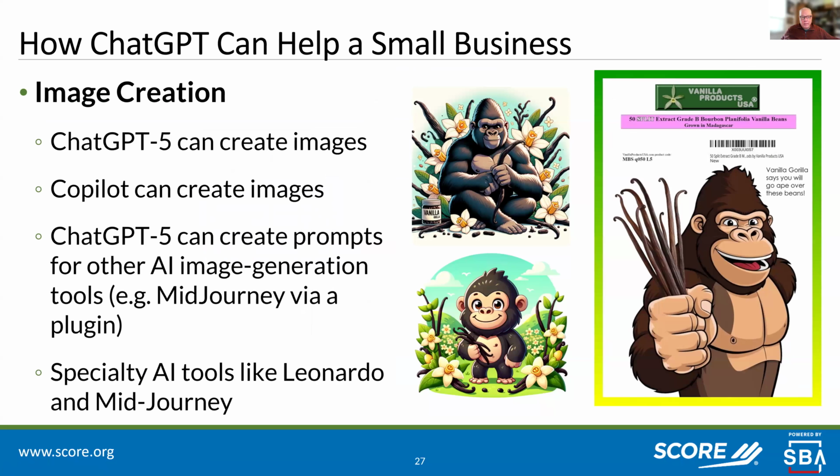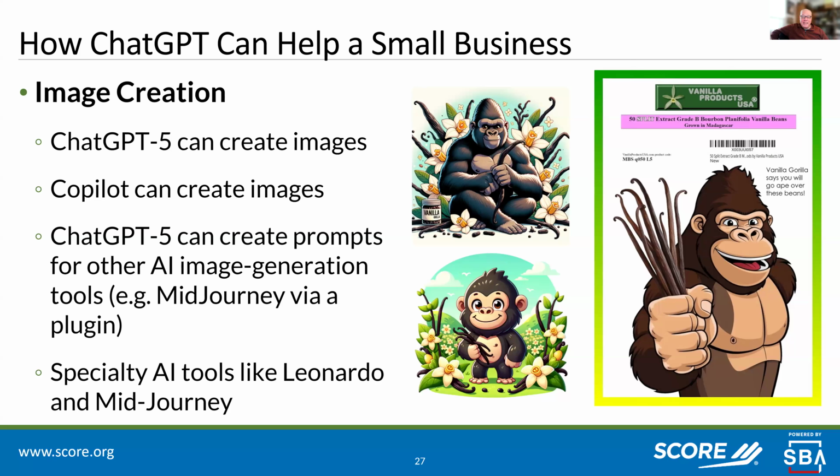Next piece I'd like to talk about is image creation. ChatGPT can create images. As of right now, if you take an image created by AI, it can't be trademarked or copyrighted unless it's substantially changed. Let me give you an example of how this was used. I have a very close friend of mine across town who sells vanilla beans from his house on Amazon. And he's kind of my size, not exactly a small guy. And I jokingly said, you should have a mascot and call him the Vanilla Gorilla.